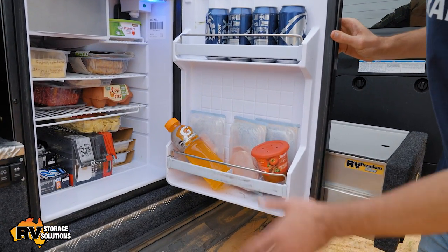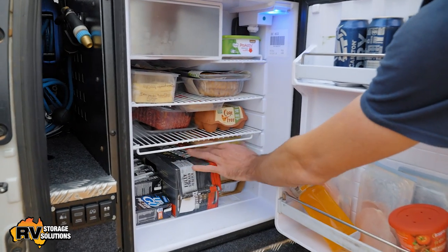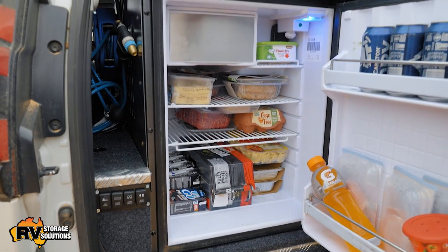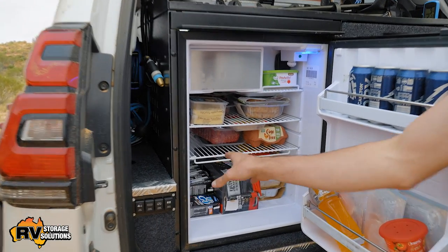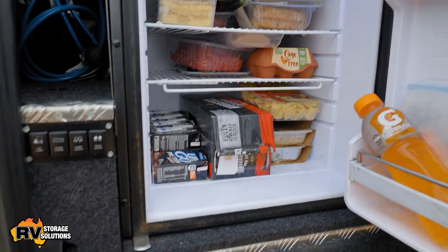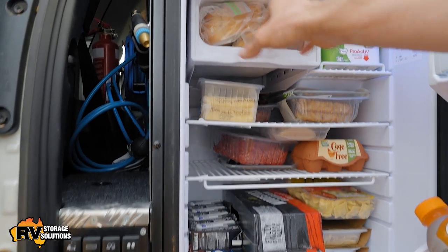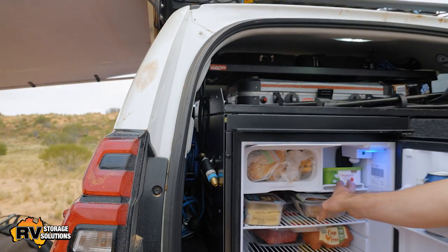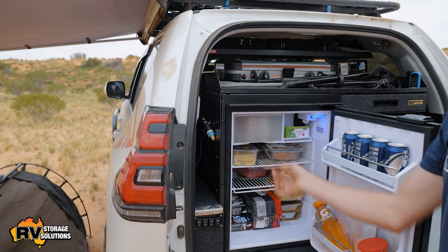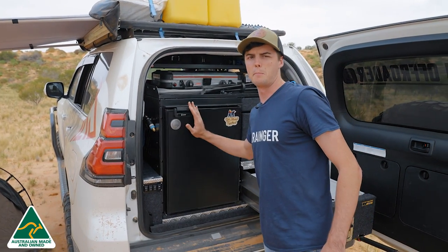So you see in here, you can pack it wherever you like. I usually put all the drinks down the bottom. We've got all sorts of stuff in there. Pre-made meals, stuff for lunches, heap of up and goes. Love a good up and go. Got beers up on the side here. I've even got a freezer. We've got a bit of bread, chicken tenders. I've actually stocked that thing right up. The butter sits up there nicely. It's just so easy to pull up to camp and make something.